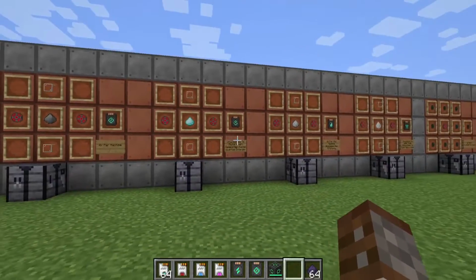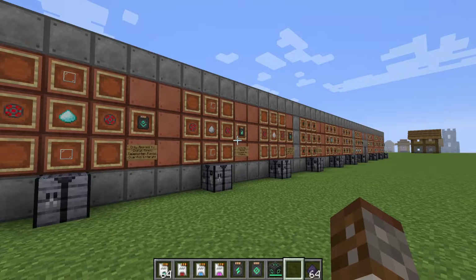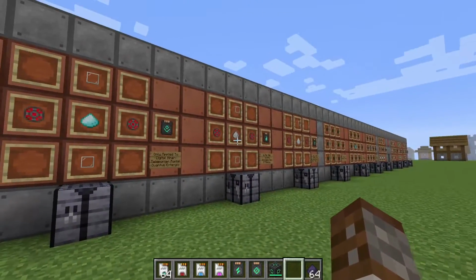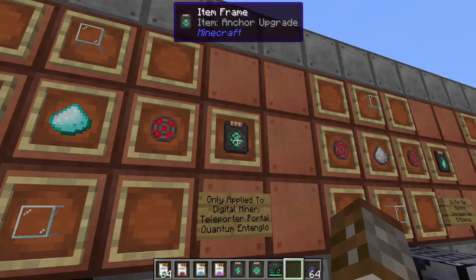Now there are a couple more upgrades which we are going to cover today just to keep it all in the one episode. However, they are not going to be used on the basic machines or the regular machines. These are more for advanced machines, which we'll cover later in this series. But the first one is going to be the anchor upgrade.